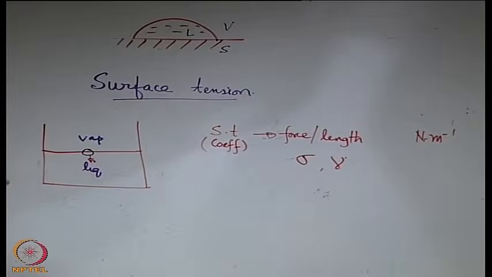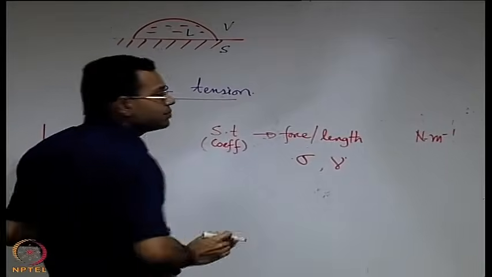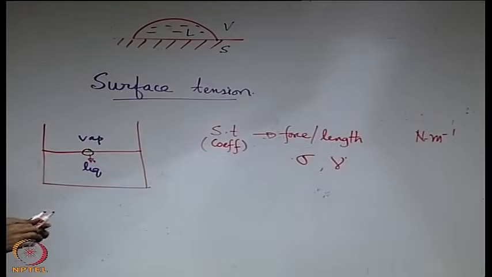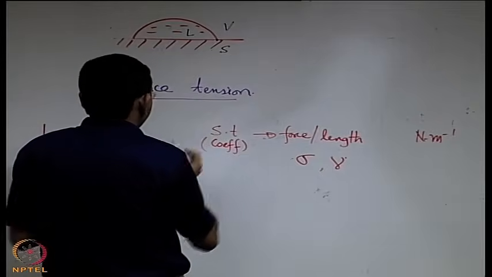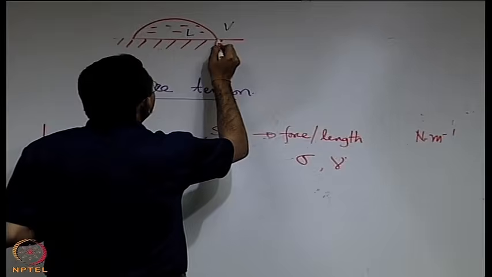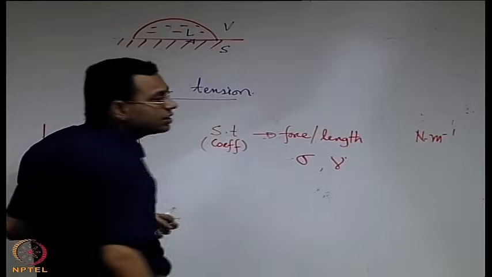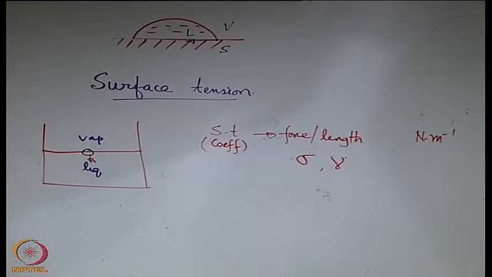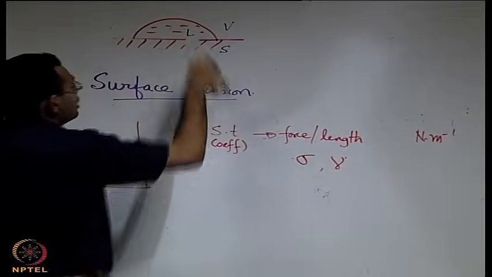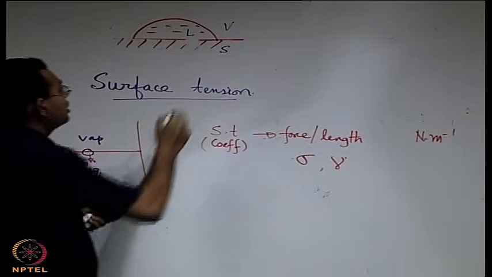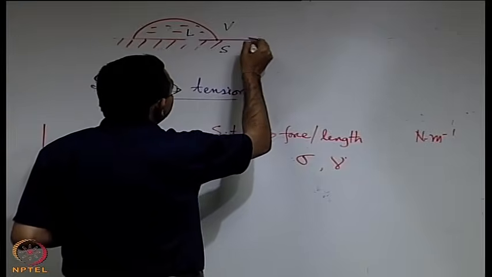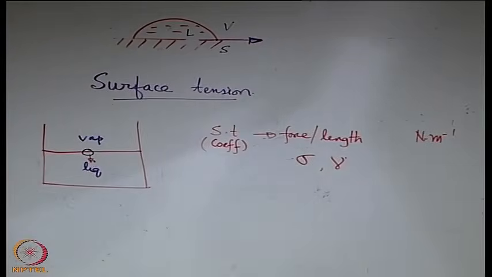Now if you want to see what is the equilibrium that keeps this in perspective, or keeps this in equilibrium, then we can see that you have a force in this direction. This force is because of the surface tension. Or maybe let us just show it in the opposite sense. The sense will automatically come out if we write the equilibrium, but let us show it like this, just to appreciate that it is an element in tension.